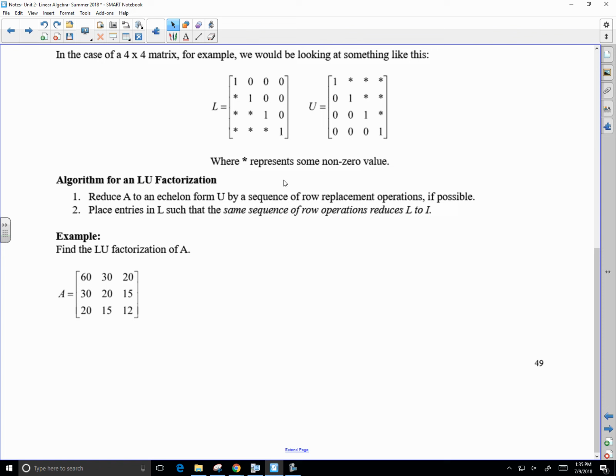So what we're dealing with here are situations in which you don't have any of the factors, right? I don't know what the factors are of this matrix A. I'm starting from scratch. You don't have an equation to work off of, so you're kind of in a jam, right?